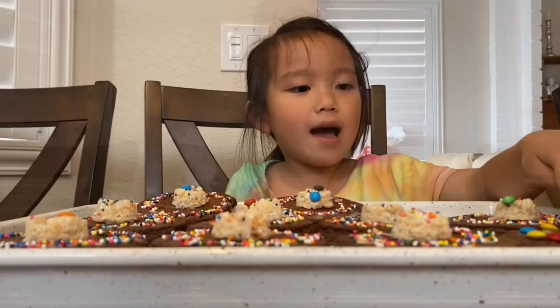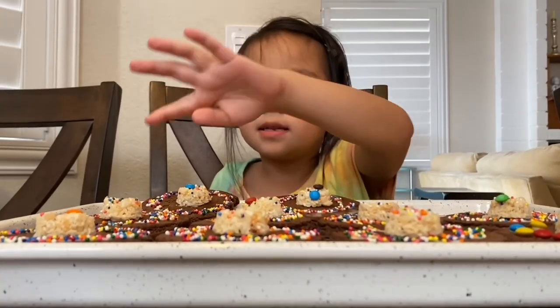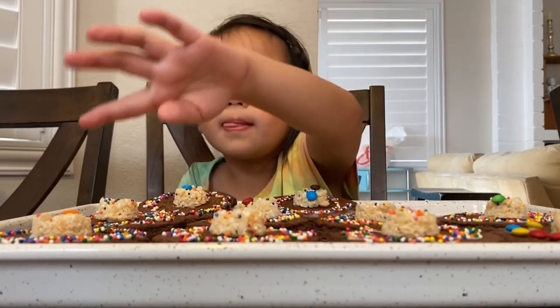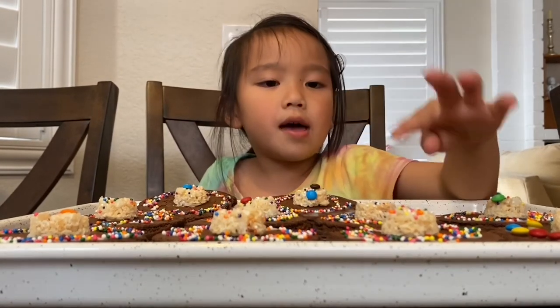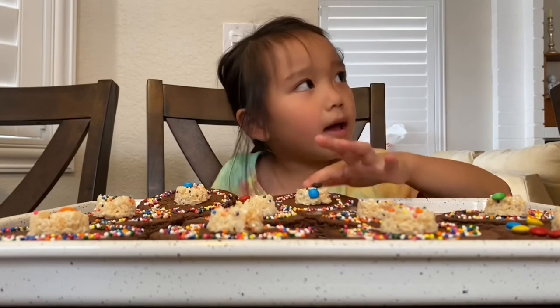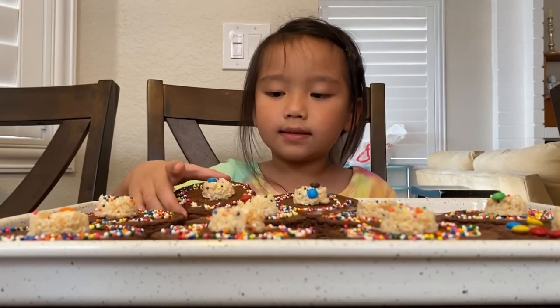No. Okay. This is the one that I made. This is the one that Sammy made. This is the one that I made. Oh, wow. Can I have a bite?